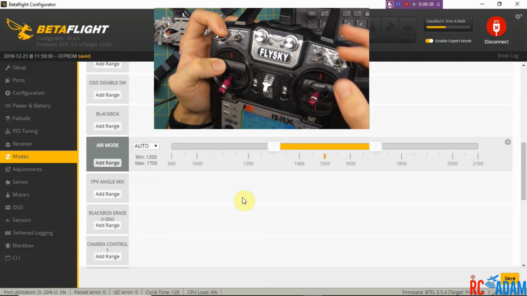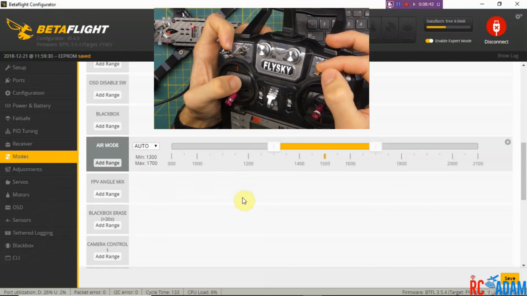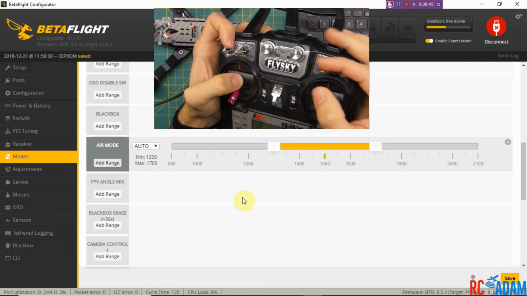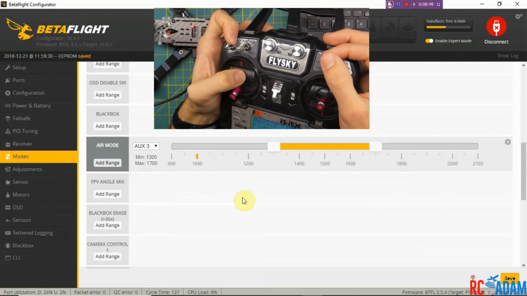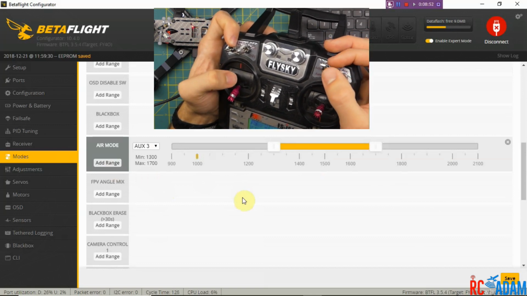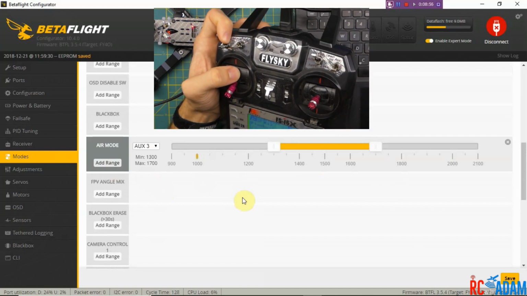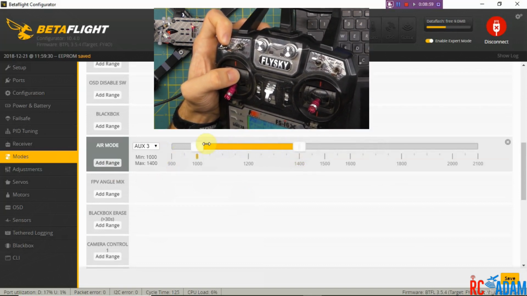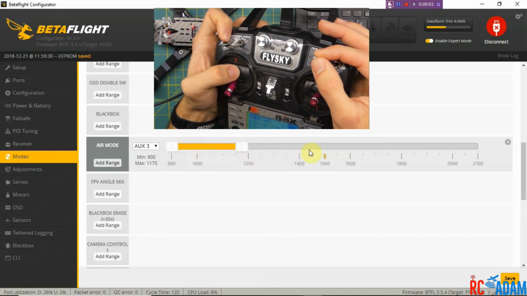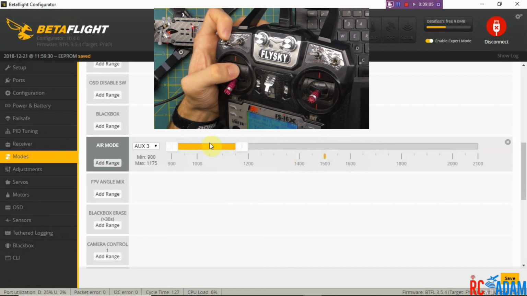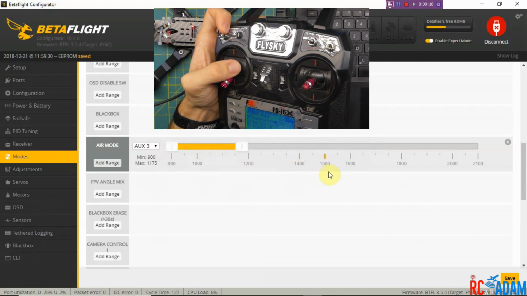And then I'm going to select air mode, because I do want to have air mode. If you don't know what air mode is, go check out my video about air mode, explaining what air mode is. I'll put a link probably right there. And so we have air mode on aux 3, and I'm going to have it so that when the aux 3 switch, or switch C, you might say, is all the way up, I'm going to have air mode turned on. So what that ends up being is that this middle portion, there's no bar on this for the aux 3 in the middle, and so that's going to default to just regular acro mode.